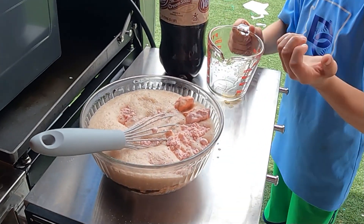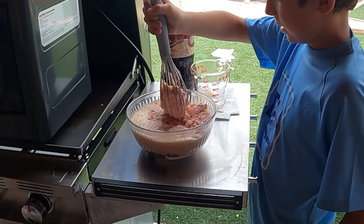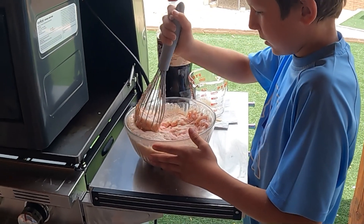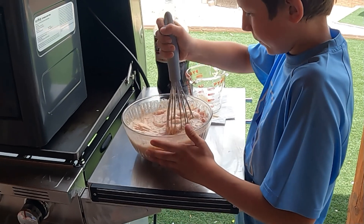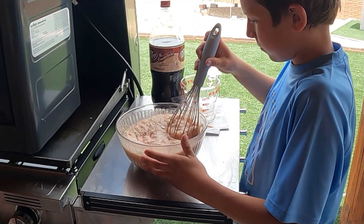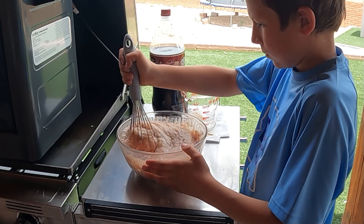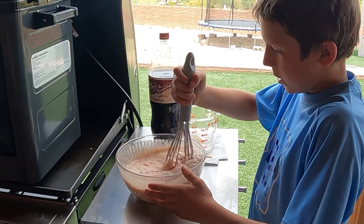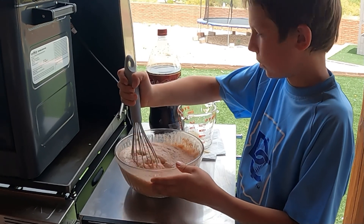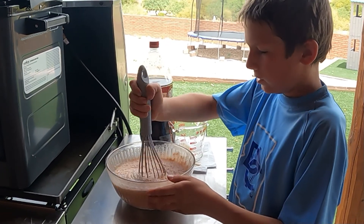Don't make the mistake I did — don't get it all on your hands. Now mix it to get a good blend, so that way you don't have big random lumps in it. Be careful — you don't want to get any outside the bowl, otherwise you lose some of it. It was pink but it looks more like soda to me now, or soda bubbles when you shake it, but it definitely smells very good.